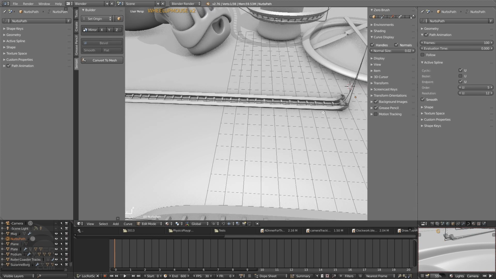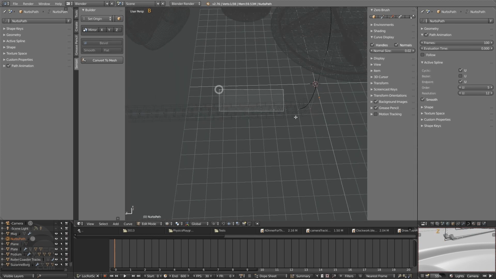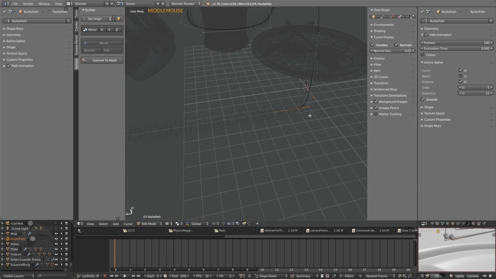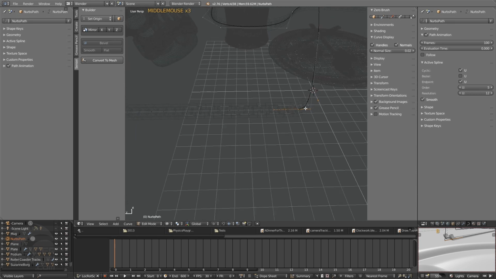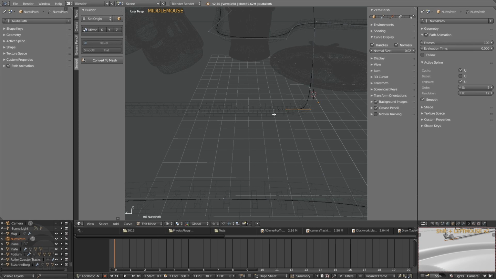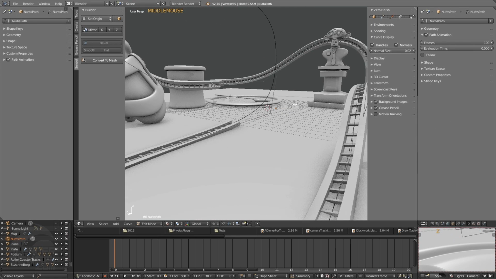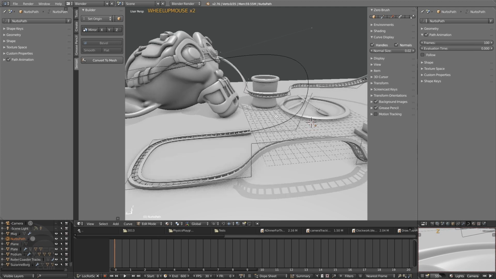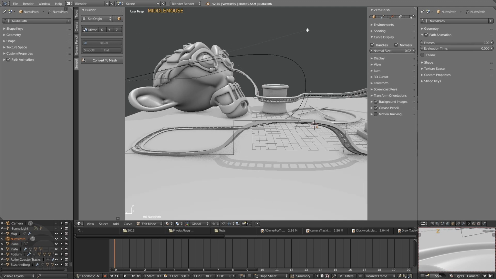And when we first created this path, press Z to go into wireframe and B to do a border select. The path was created with a bunch of little segments here. We're definitely going to not need all these, so let's Shift select these up until this last one here. Press X to delete those and press vertices. Now if we press Z to go back into solid viewport shading, we can see this will give us a much smoother re-entry here.